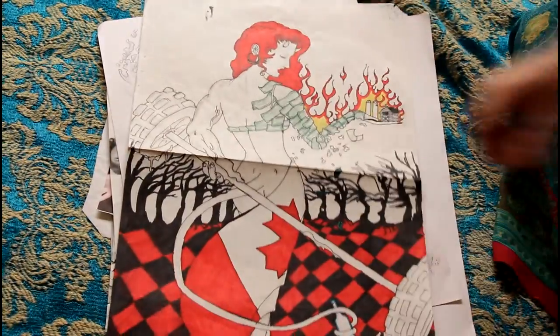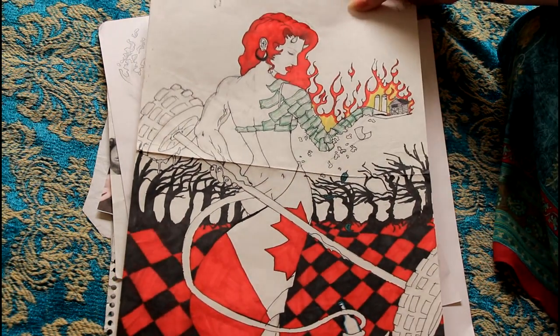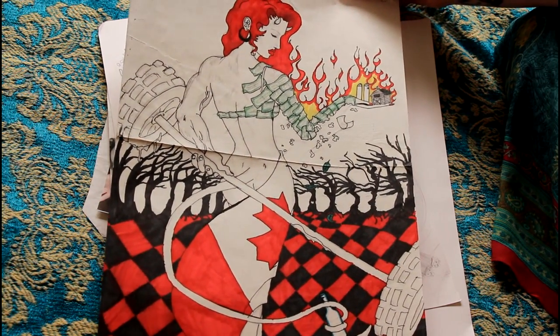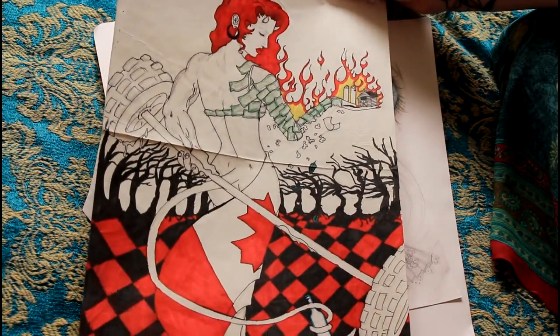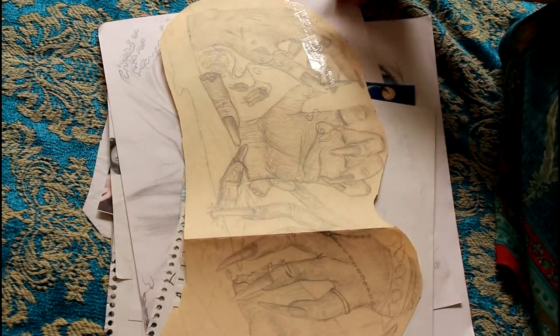This was from high school. This was a drawing that we had to do about a movie. We had to express symbolism in a movie, and I can't remember what movie it was about, but obviously money and strength and all this stuff. I actually kind of like this, and I think it'd be cool to redo it, but yeah. Anyways, here's another thing I did.